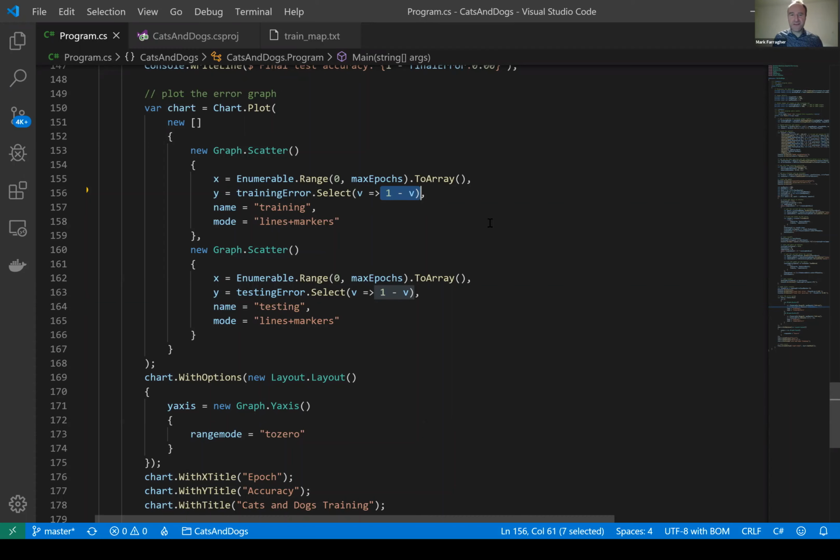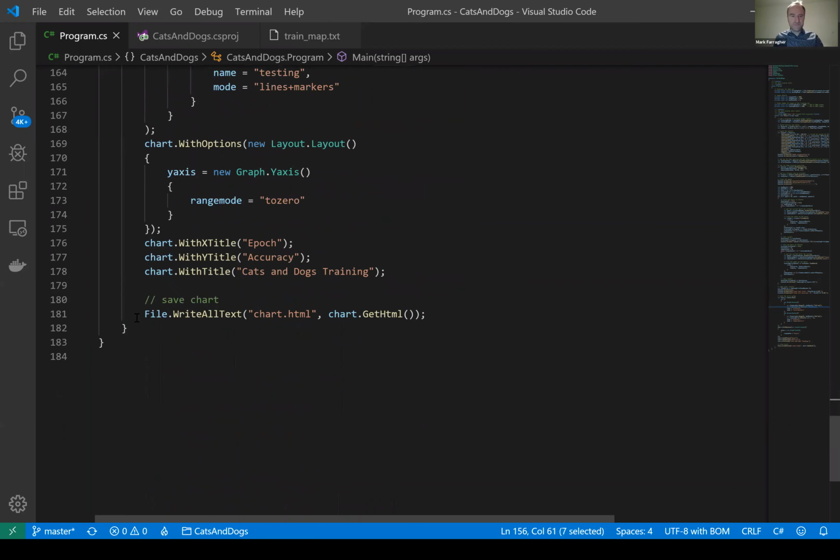And accuracy is a nice number. An accuracy of 1 means the predictions are perfect. Every prediction is spot on, is correct. And an accuracy of 0 means that every single prediction is wrong. And random chance would be an accuracy of 0.5. Then the neural network is correct half of the time. So the plot is actually going to show accuracy. And here at the end, I take this plot and I save it to disk in an HTML file.